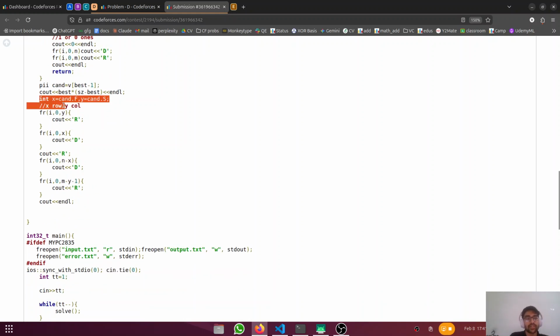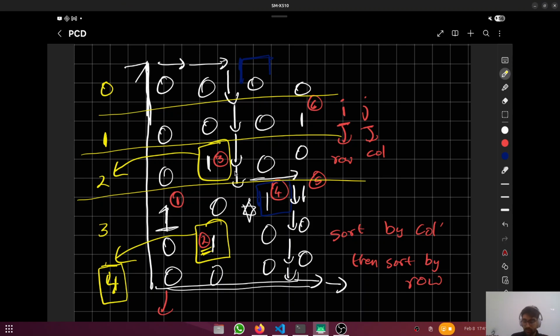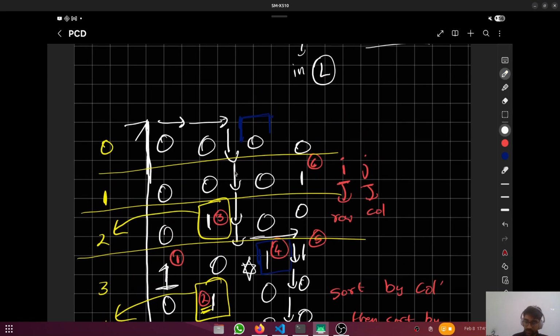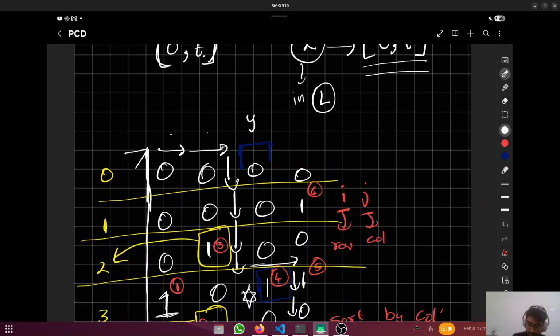After that, this is the row and column of the current candidate. If the candidate is at column Y, what I am doing is I'll initially go right till I reach the column of the candidate. Y is the column, right?